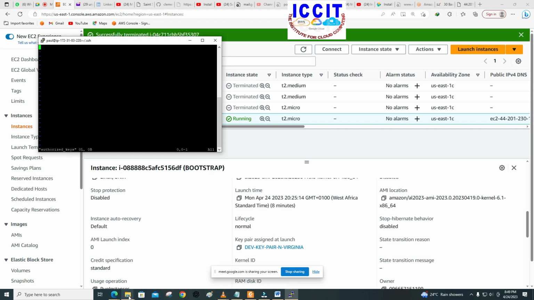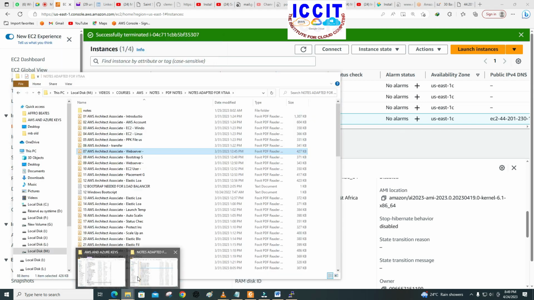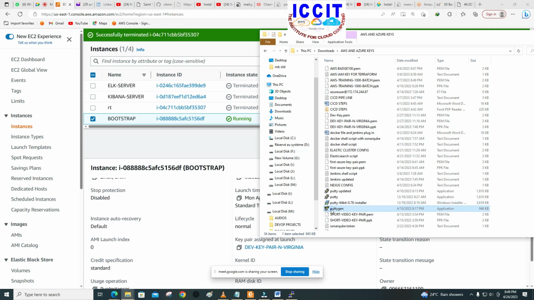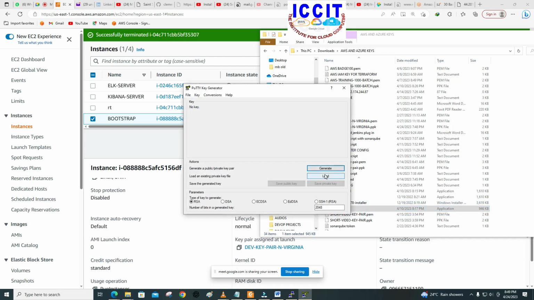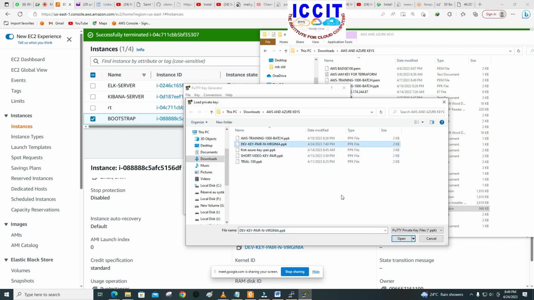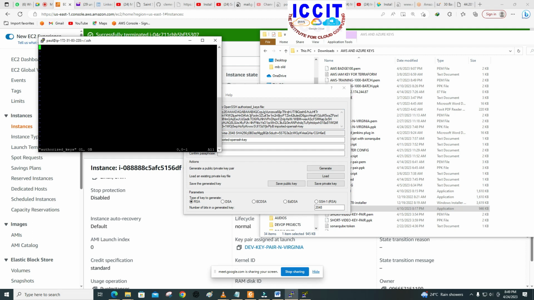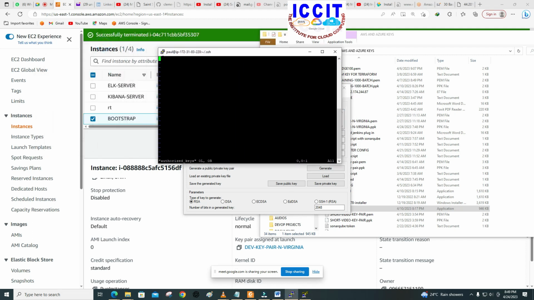We load the PEM file into our PuTTYgen and we copy what has been generated. Make sure you copy everything, please. And we paste inside our PEM.